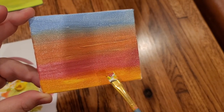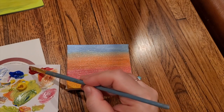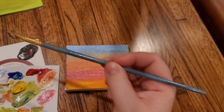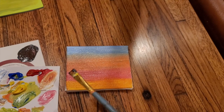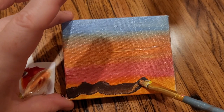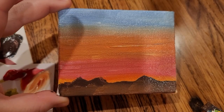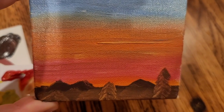What I need to do now is add some land to make this a landscape — not just a skyscape. So I'm going to take the red, yellow, and blue — no white at all because I want it nice and dark — and mix all these colors together until I get a nice dark brown. Now I'm going to paint some mountains at the bottom. This reminds me of my trip to Alaska where I saw mountains in the distance covered in snow and big brown mountains close to me. Now I can add details — maybe a tree, maybe another tree. Ta-da!